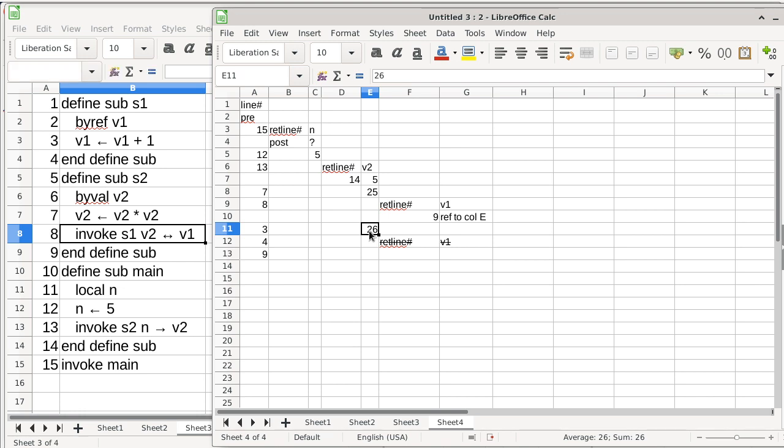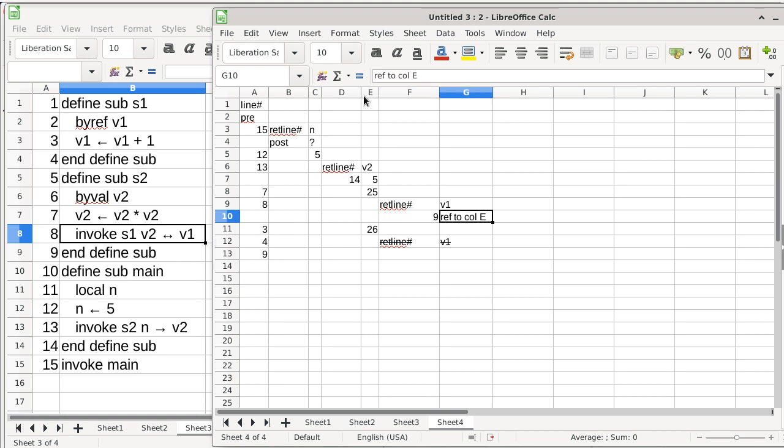Okay. All right. So after this point, you can also see when we deallocate column F and column G, the effect of subroutine S1 is still here. Because we didn't change something that was deallocated. We just deallocated a way to find that column.